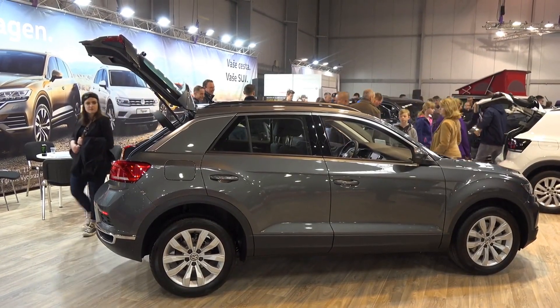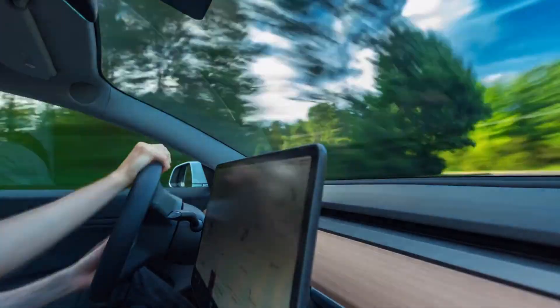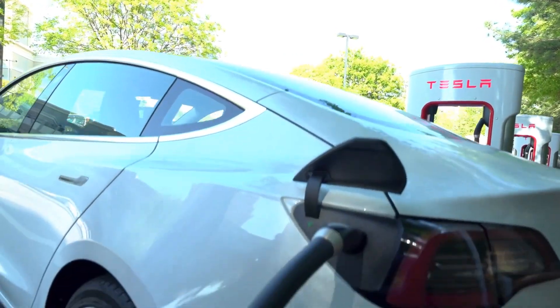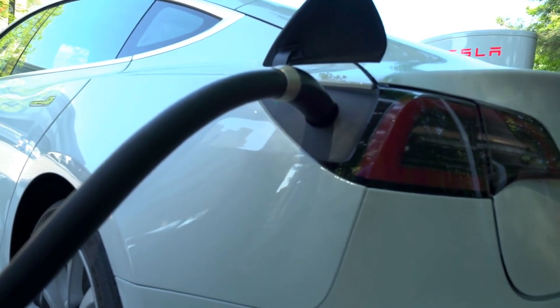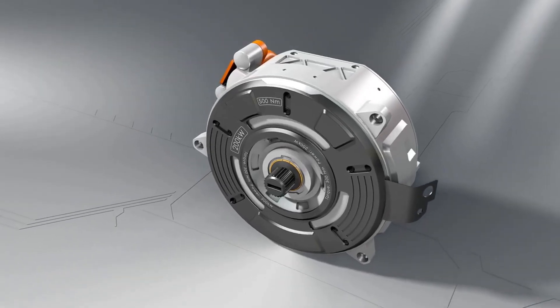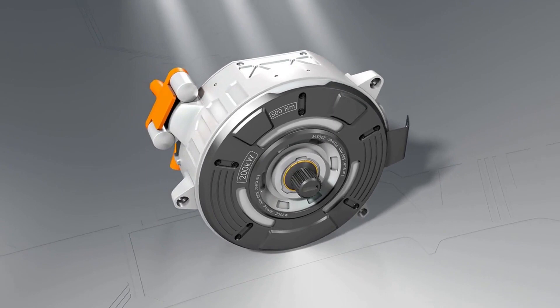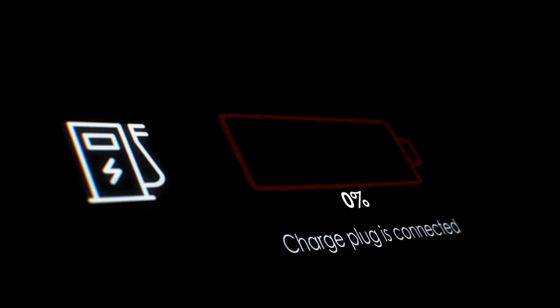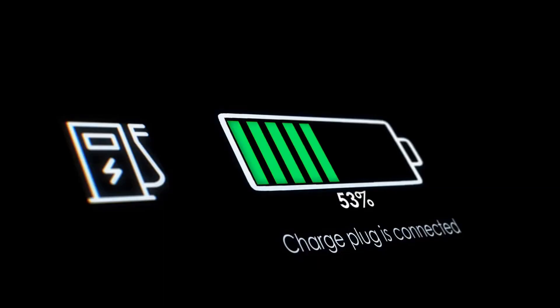Number 2: All-Wheel Drive. The Tesla Model Y is an electric vehicle with all-wheel drive, offered as a midsize SUV with lots of room for goods and seating for up to 7 people. It combines the most recent advancements in electric car technology with chic design. Two electric motors, one on each axle, provide the vehicle's all-wheel drive power, enabling easier acceleration and better handling in any climate. The Model Y can accelerate from 0 to 60 mph in under 5.5 seconds thanks to the two motors' combined output of up to 288 horsepower and 317 pound-feet of torque. It has a maximum range of up to 316 miles on a full charge thanks to its long-range 82 kWh battery.